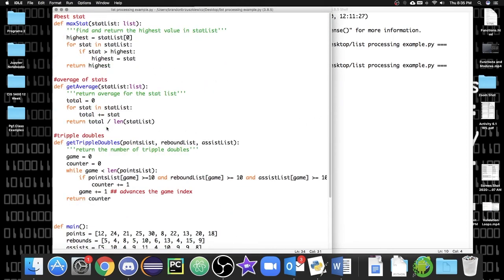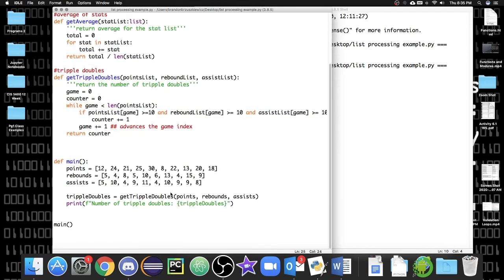But there's different ways of going in and processing lists. Processing lists basically happens on a loop. You have to make sure that you go through the list in one of 2 ways, either with a for loop to go through each element as kind of a read-only, or to go through it as a while loop where you're keeping track of the individual index you're on, and you can use that index to access the information from the list itself. So a couple different ways of going about it, but once you have the information, you can process it any way that you wish. So just make sure that you use it appropriately for the question. So hopefully that kind of helps you process the lists and get you going with any assignments you may have.